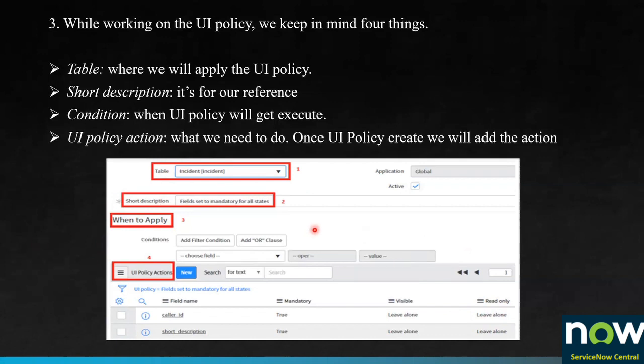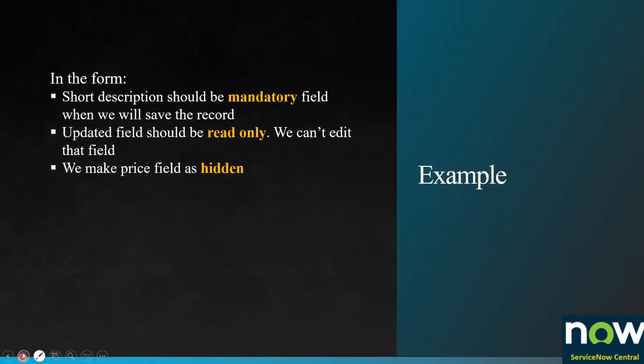If you are coming from a non-coder background, or you don't have much idea about coding, UI policy is one of the best ways to achieve small tasks like mandatory, read only, and visible or not visible, because you just build that logic via the condition builder in the when to apply section.